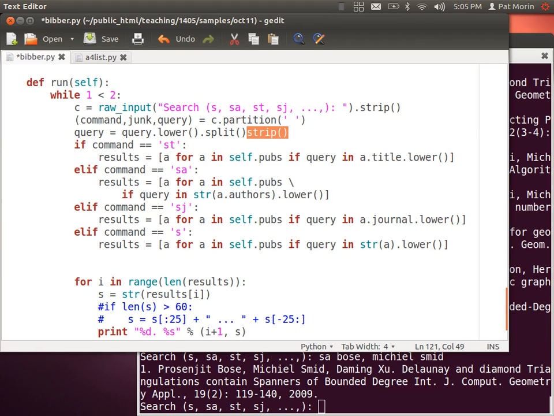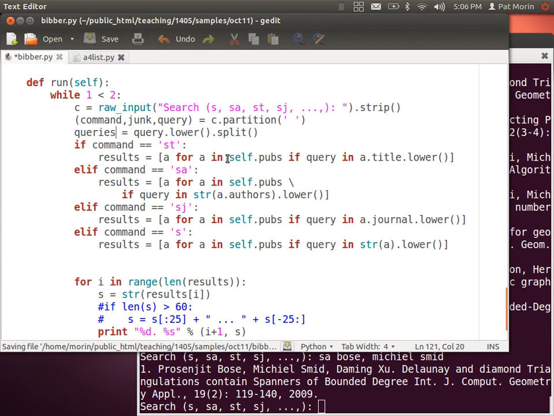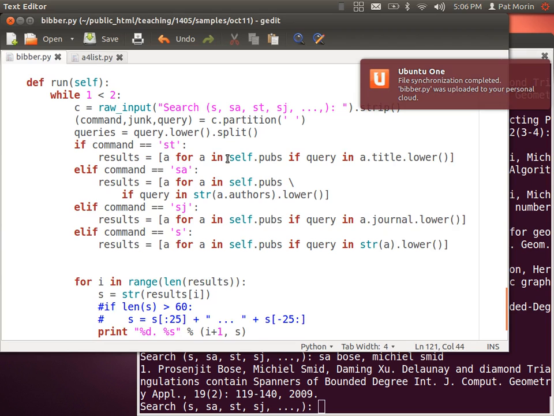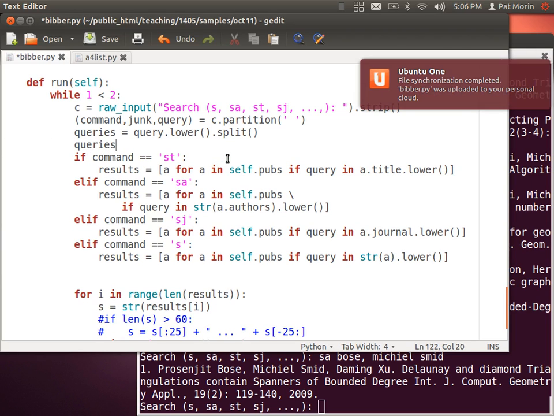Okay, so I don't. I mean, what if there's 3 words or 4 words or 50 words? Yeah, even more quickly we can do something. Yeah. So let's split it.